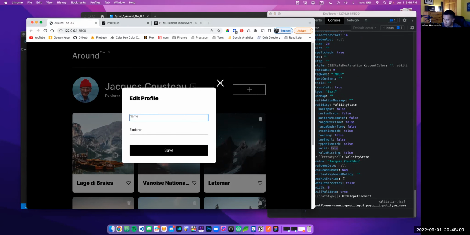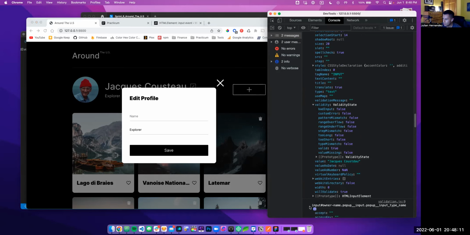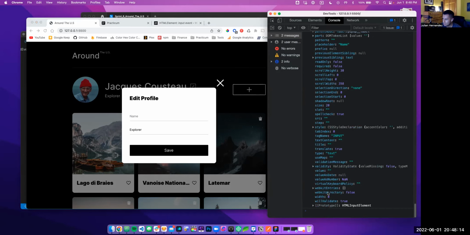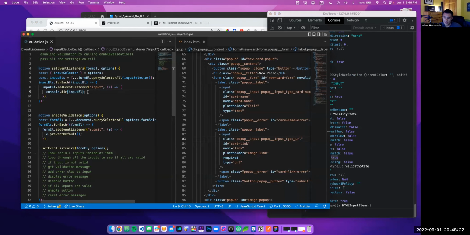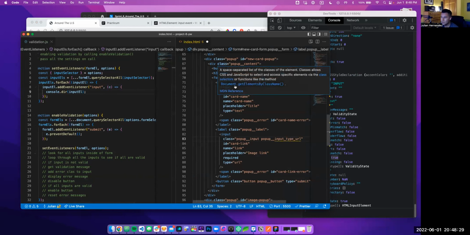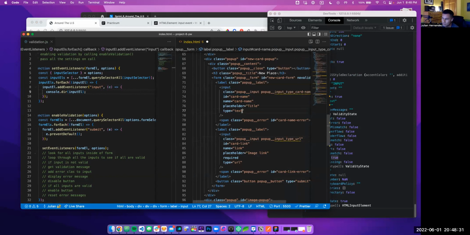What about if I clear it out? What is it telling me now? So again, this is running, is this valid? And you see it's still true. So you may have been expecting for this to be false, right? Because it doesn't fit our requirements. But our code actually doesn't yet know our requirements for these inputs. So how is it that we do this?